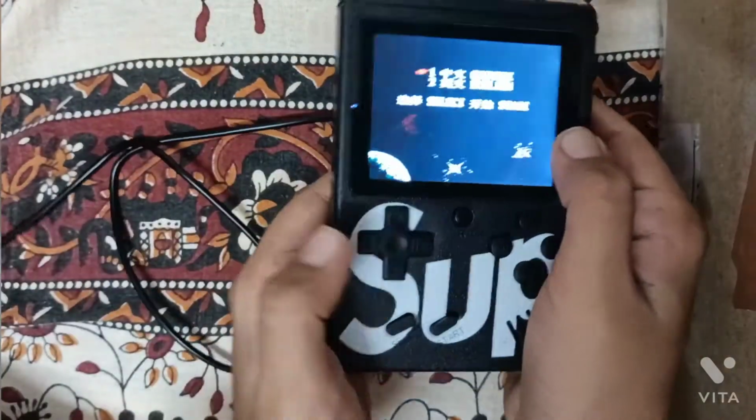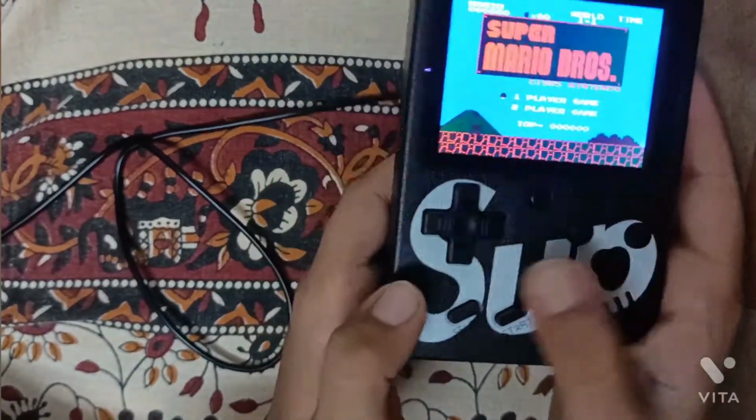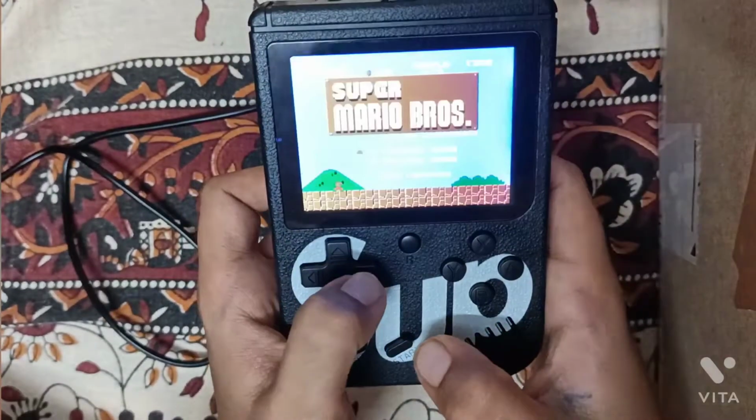So here it is. I hope you can see it. I'm not sure whether you can. First I'll play Super Mario. Remember, these are the direction keys. This is the select button. This is the start button. I'll show you the controls while I'm playing. I don't want to see the preview video.